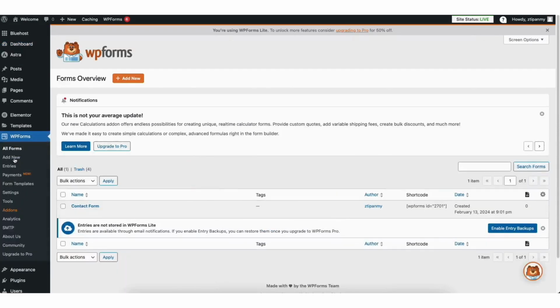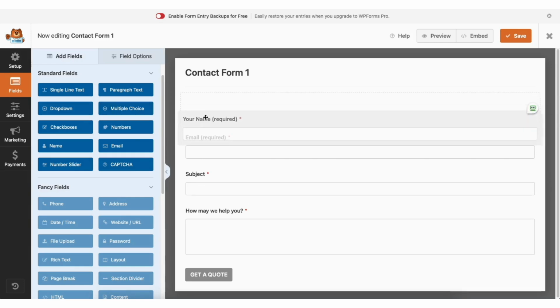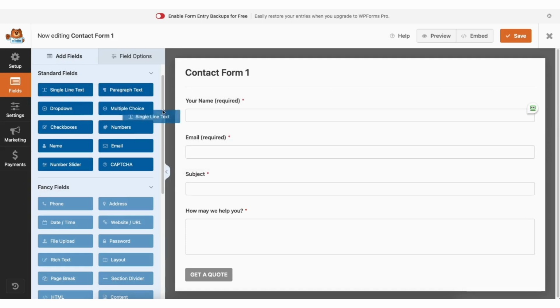You'll see the Contact Us form showing here. Hover over the form you want to edit and click Edit. It's now going to bring up the builder for the Contact Us form. You can hover over an area to delete it or duplicate it. You can click an area and drag it to wherever you'd like it. If you want to add something, you can drag it over from the side.